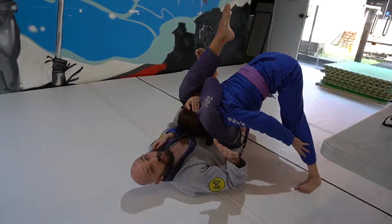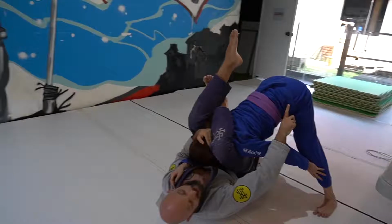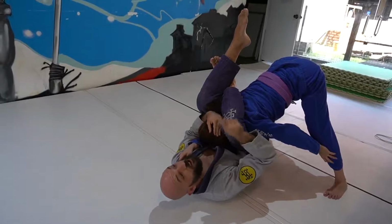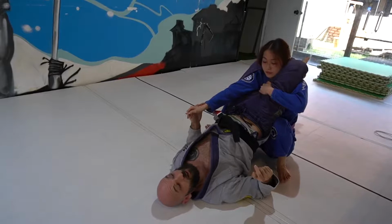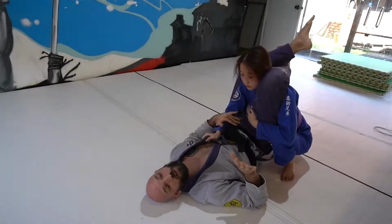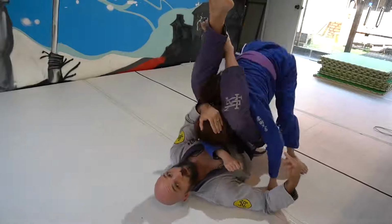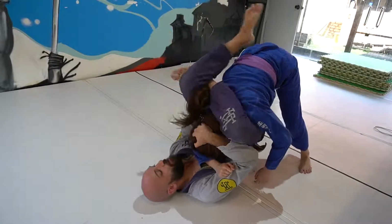Now the next mistake was that when he came on top, Gaethje's head was down and his hips were high. Okay? For me to finish this triangle, I have to keep her head down. What Gaethje should have done was drop his hips and shoot his head up to the ceiling. And then from here, it's going to be much more difficult to finish. Not impossible, and there's other attacks I can do, but it's way more difficult. Okay, so Gaethje comes up. Khabib is doing all the right things. In the transition, he grabs his ankle and cinches it up in the triangle.